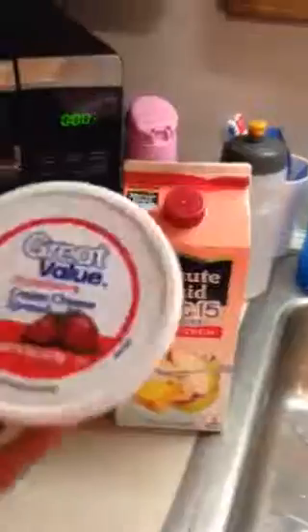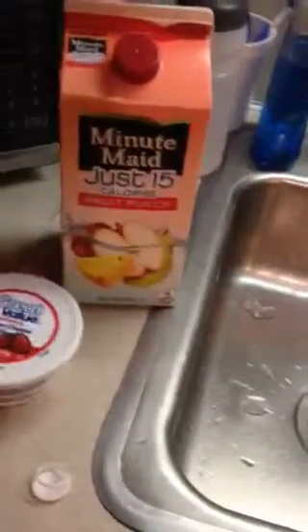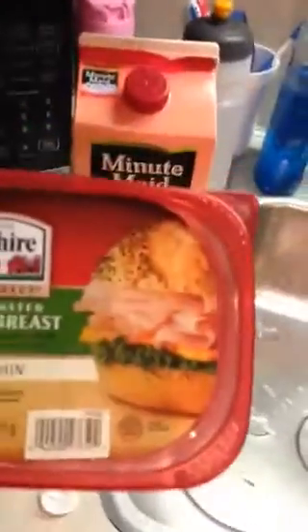I wanted to do this with my toast for a change instead of butter and jelly. And this is oven roasted turkey breast lunch meat — got two of those. Also got something my husband grabbed that he drinks. I got some Sprite to help with nausea that I've been dealing with lately. Some more iced tea because the one I got a couple of days ago I'm almost out of — I go through it pretty fast and I love the taste of it.